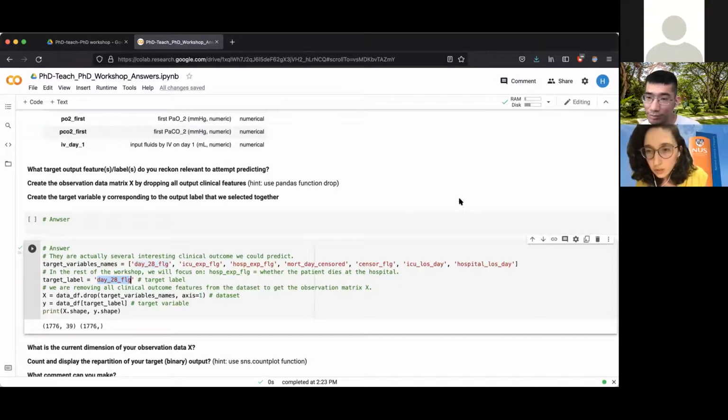Okay, sorry, one question. It seems that the target variables are highly correlated with the label. Yes, exactly, the target variables are highly correlated with the label.